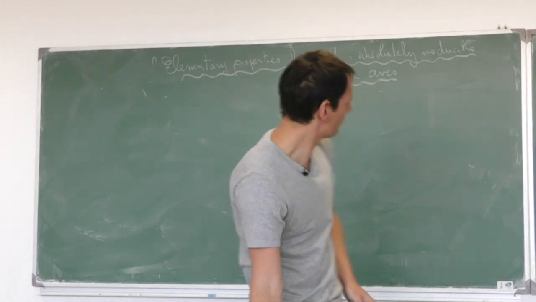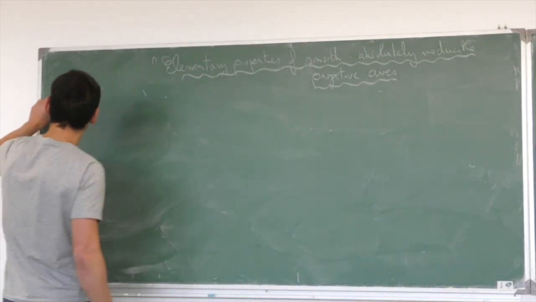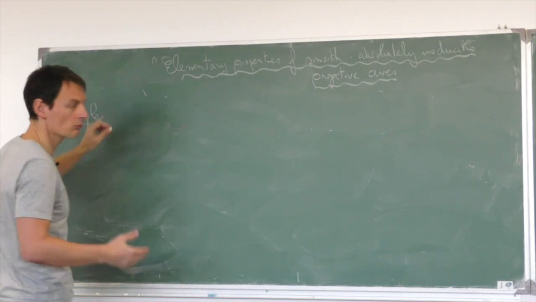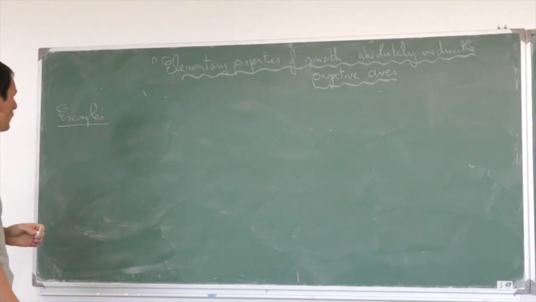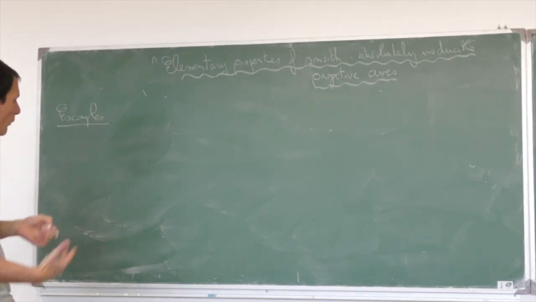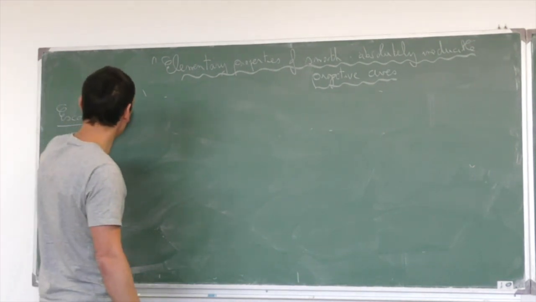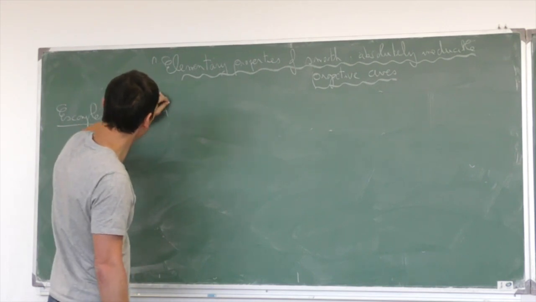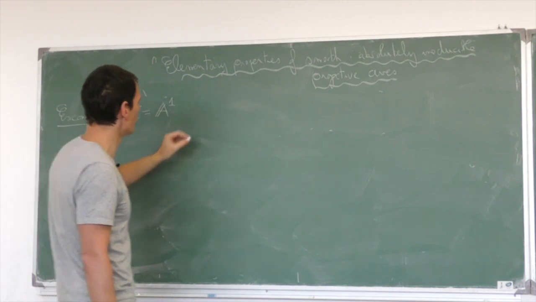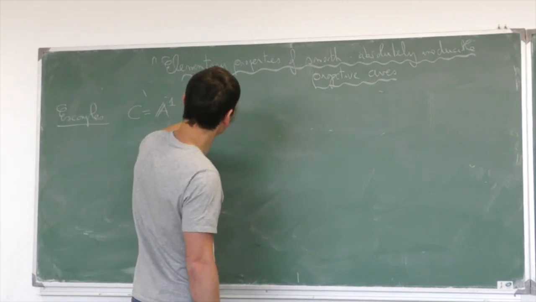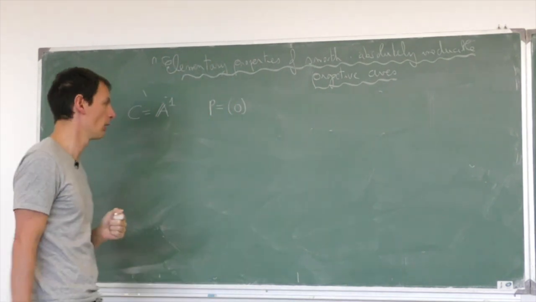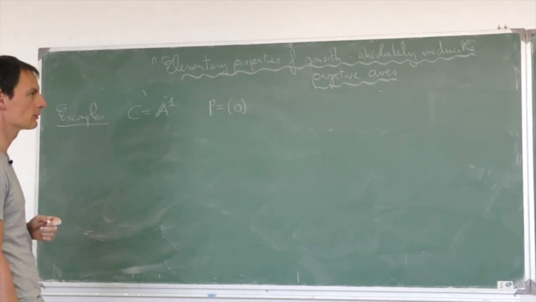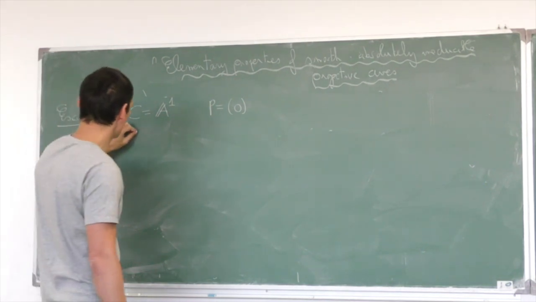So let's look at two examples in order to see what this valuation is. As I said, everything is local, so I'm going to deal with affine curves here. The first one I'm going to take is simply A1, and the point P is going to be the point 0 on A1. So how does O_P look like?